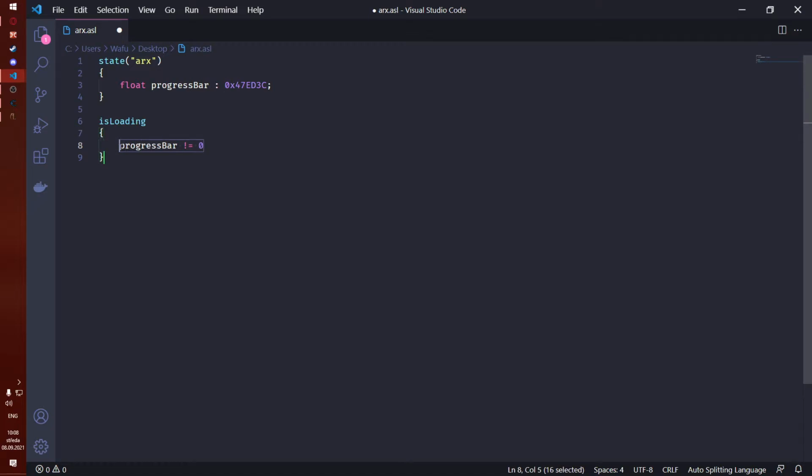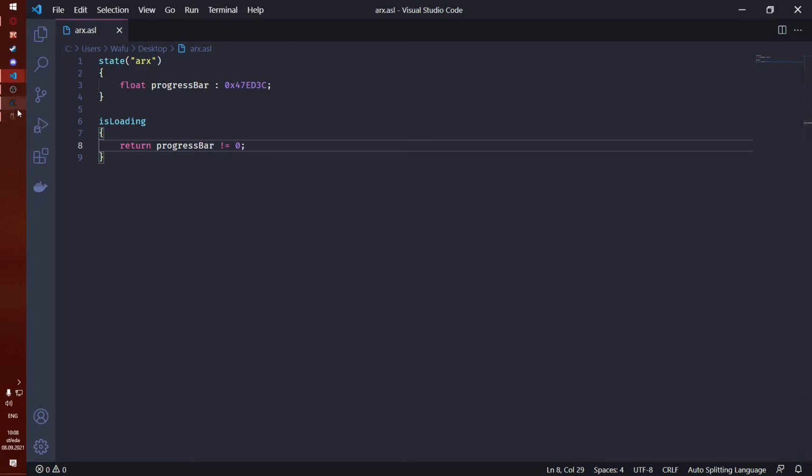And if this is true, it will return true. If this is false, then it will return false. So all we need to do is return that. Of course, there's a semicolon on every line because it's based on the C# programming language, and that has semicolons at the end.